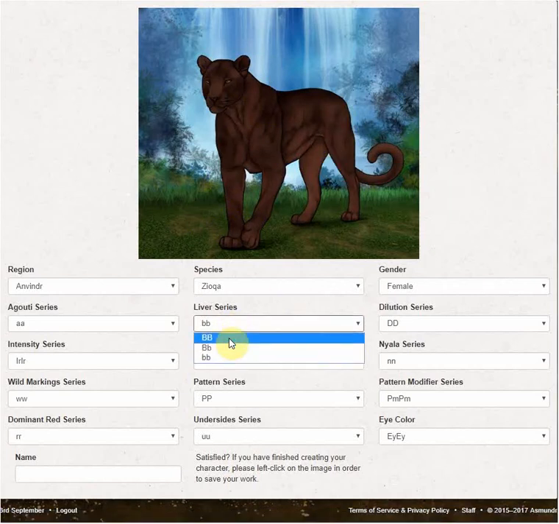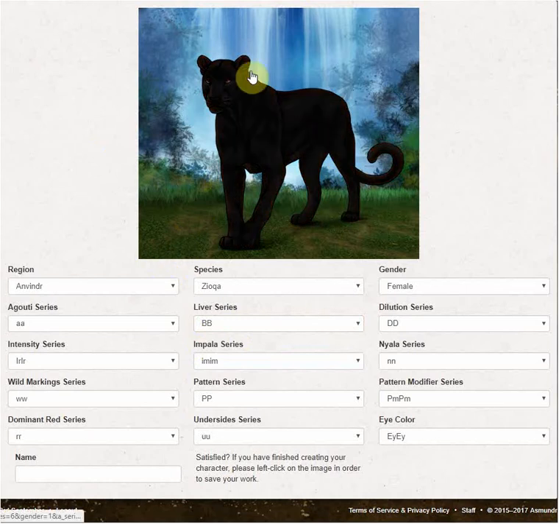If you haven't seen my other videos explaining the genetics, you would not know that capital BB means that there's a black character, no liver pigment, and if you breed it, there's a possibility that it will pass on no liver, it'll just be black.